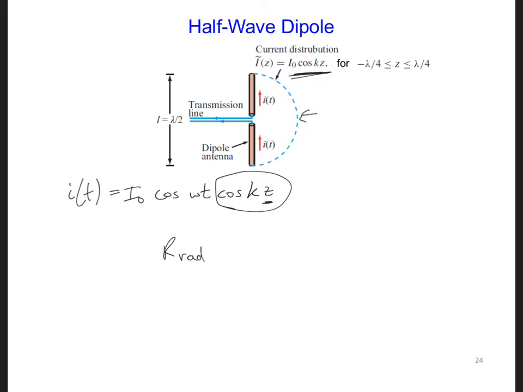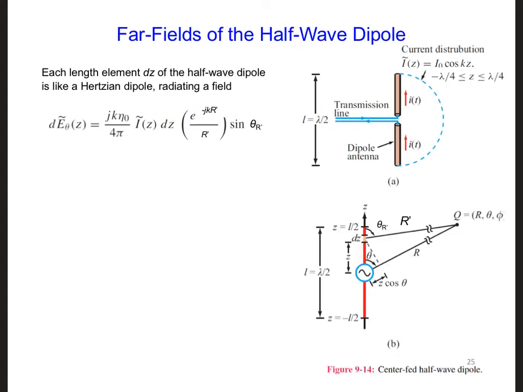We want to calculate r radiated and r loss for this half wave dipole. To do this, we can follow the same steps as we did for the short dipole. I'll go through this quickly because we've done it before. First, we need to calculate the far electric fields produced by the half wave dipole by dividing the dipole into infinitesimally short segments. Each of these segments is going to be approximated as a Hertzian dipole radiating into the far field.